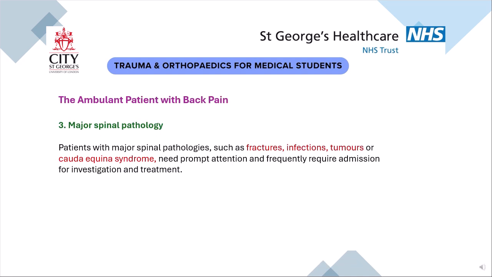The final point is about major spinal pathology. Now, these usually will be self-evident. These are fractures, so the patient will describe a significant fall, although bear in mind the osteoporotic patient. Infections, again, you'll pick these up with a swinging temperature, a feeling of being unwell. Classically in the spine, this is TB. Tumours, most commonly, and we'll talk about these in a minute, metastatic. There's often other presentation, which may be weight loss or other features. Or cauda equina syndrome, which we talked about in the emergencies lecture, but we're going to cover briefly here. If you suspect any of these, they require an urgent referral for further investigation and management.